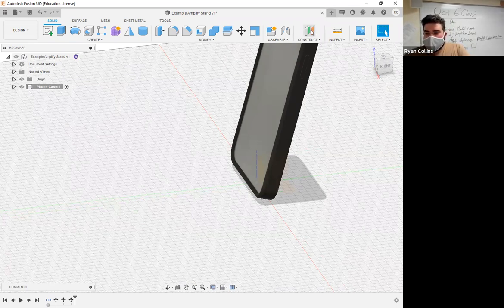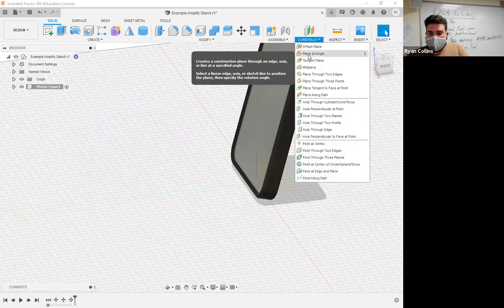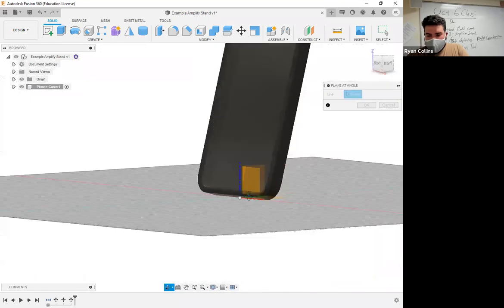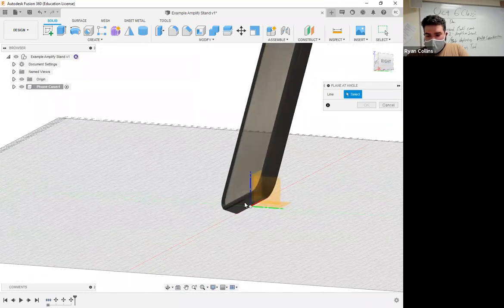So create a construction plane, but not an offset plane. I want one that is a plane at an angle. Now, again, I can create one just off of a plane, or I can work off of a pre-designated plane, meaning I can work off of the base of this actual model. So select one of those.